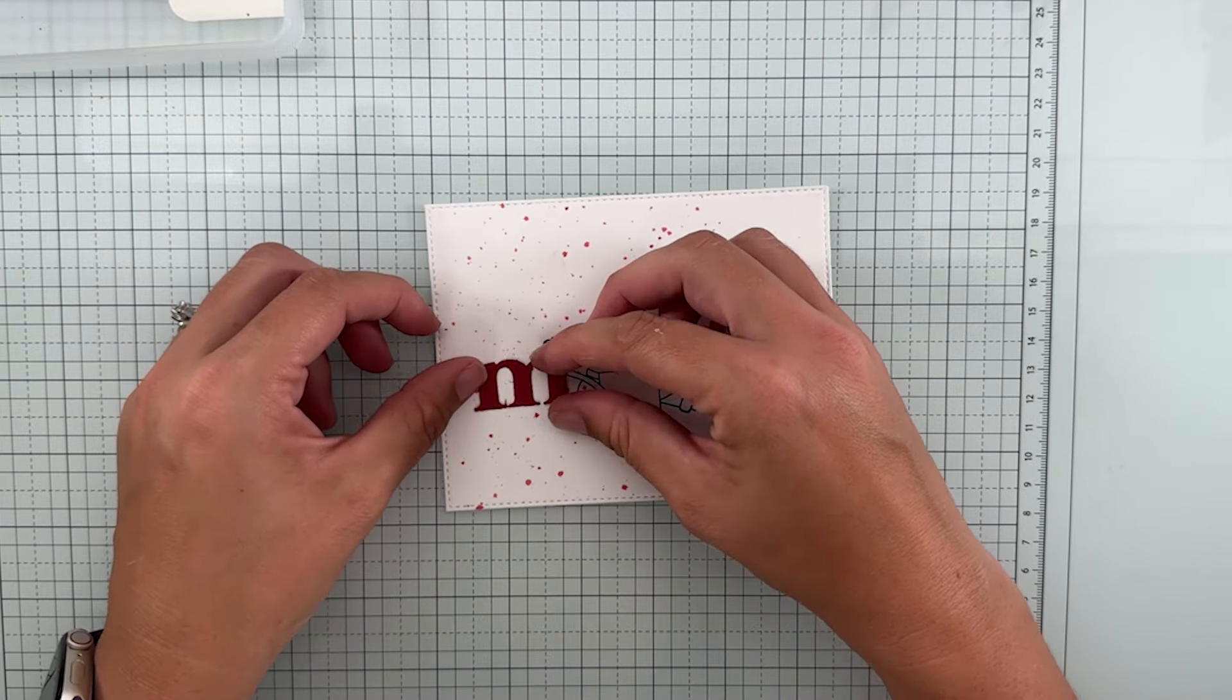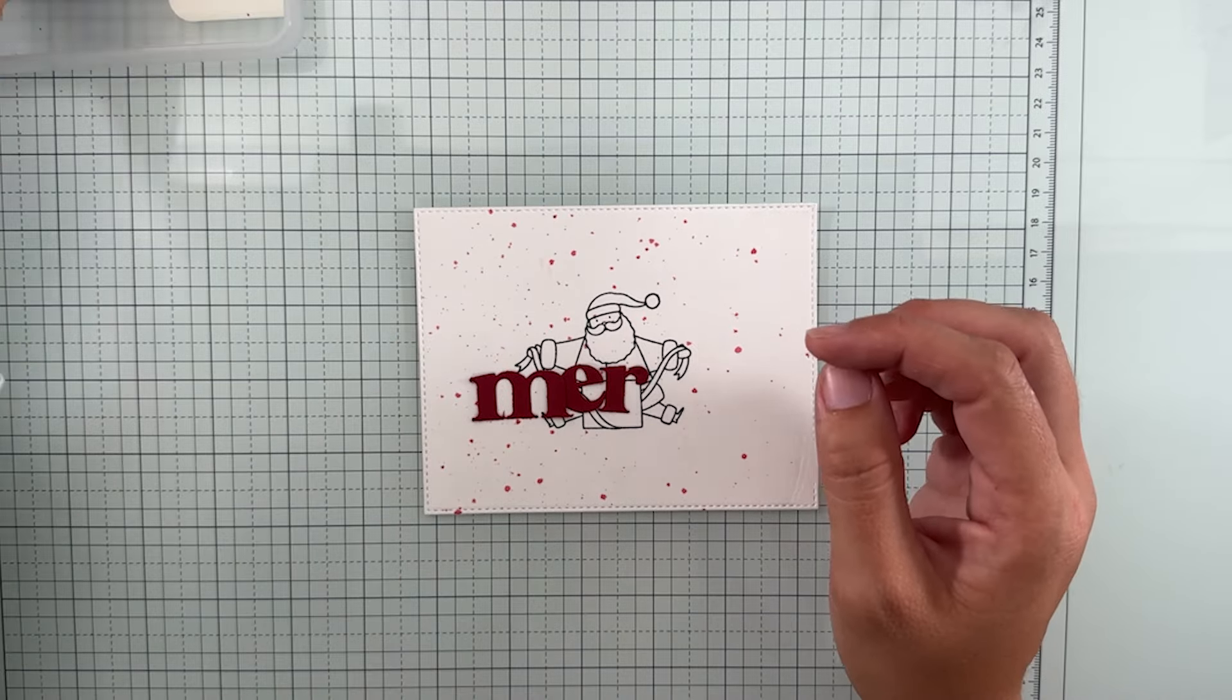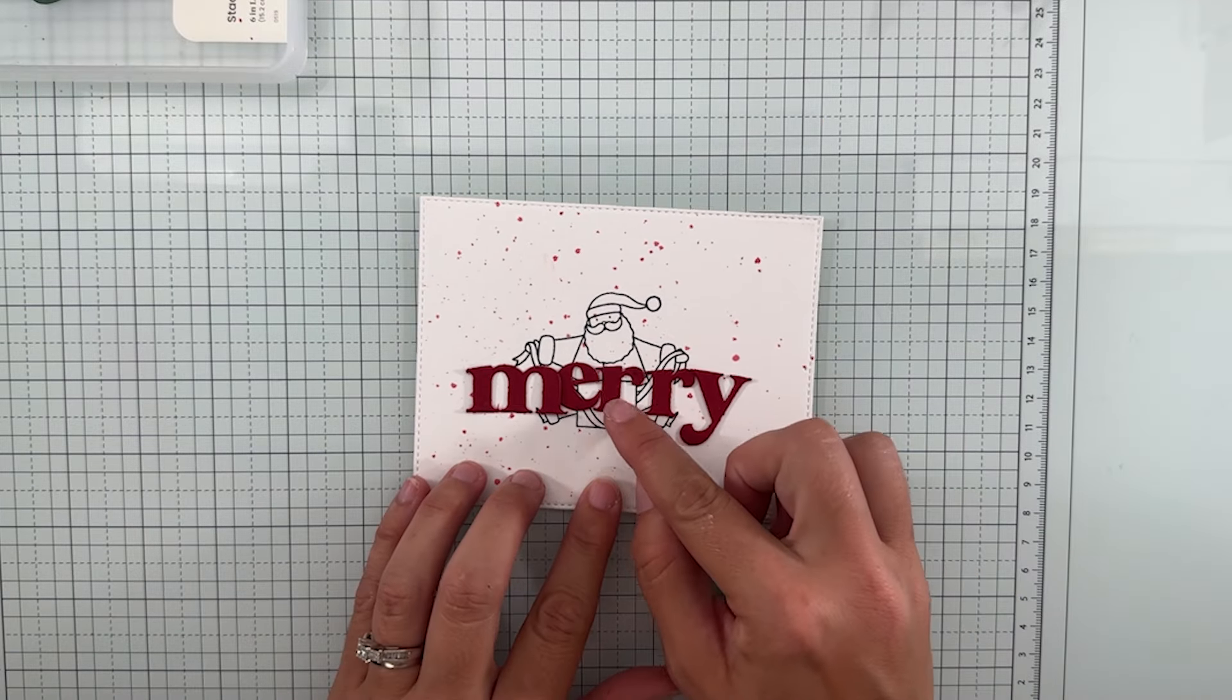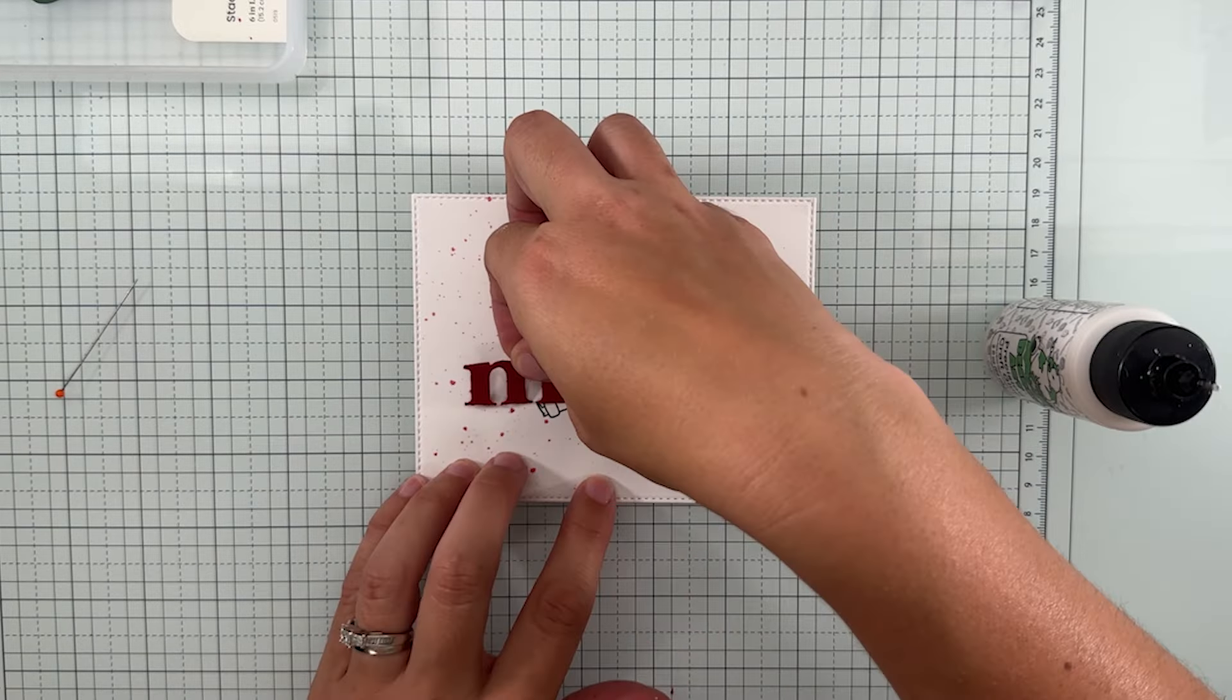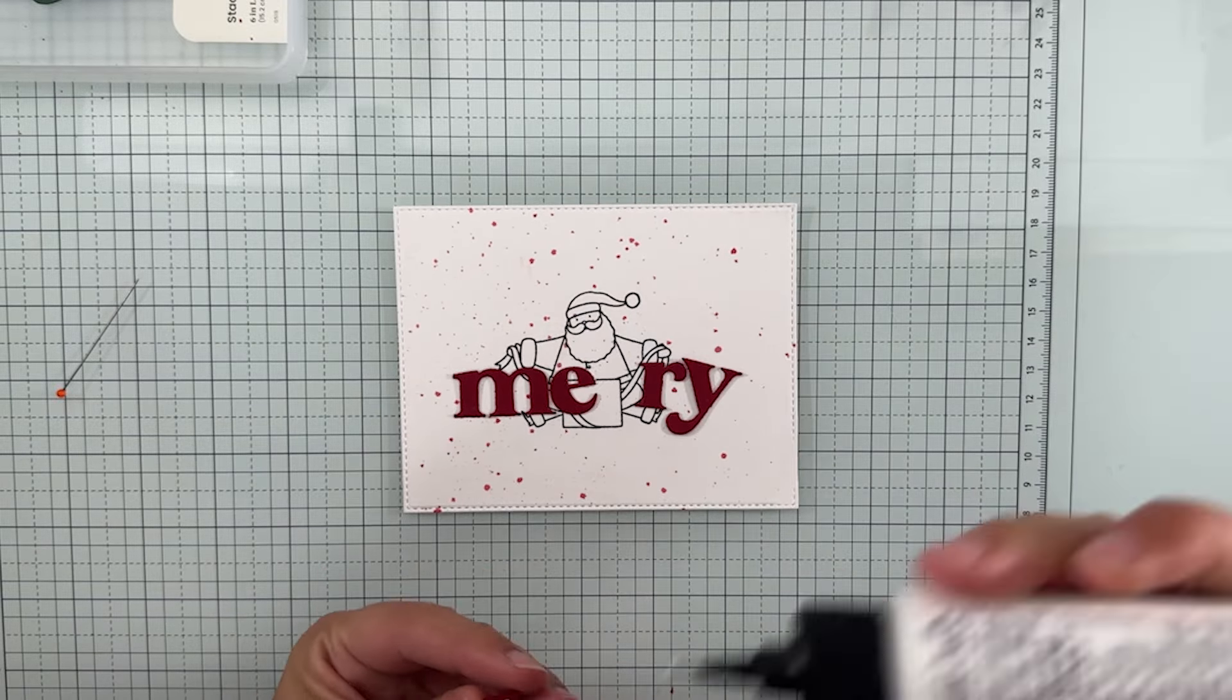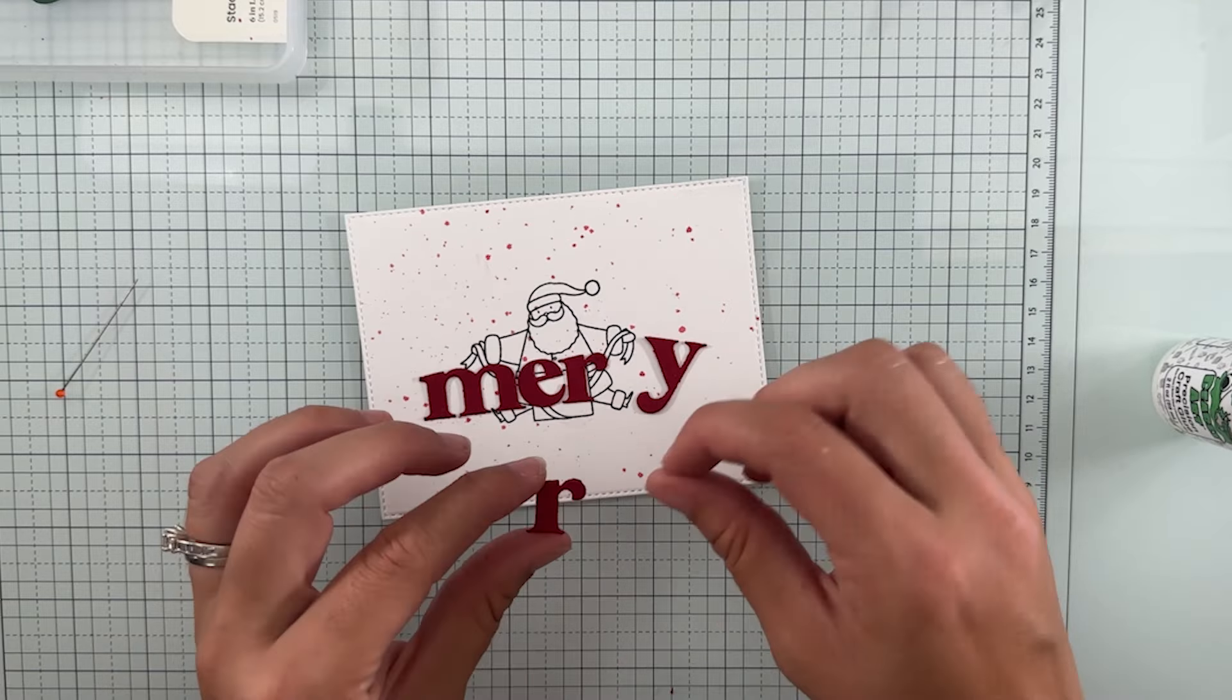All right, so here we are going to put down our dies. I did go through already and double up my dies. I did do that off screen too, so maybe add in like an hour and a half for all four cards. I think four cards in an hour and a half, I can barely do one card usually in an hour and a half, especially if I'm doing it live and talking. So I doubled up all of my dies to add a little dimension to these, and I think it just makes them look better in the end.